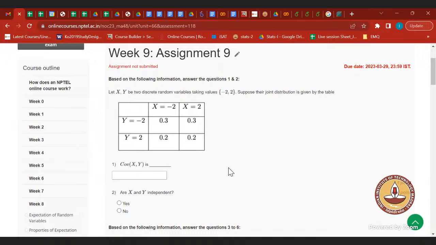So if you find probability of X equals -2, it would be 0.5. Yes. And Y equals -2 is 0.6. Yeah. 6 5s are 30. So it is 0.3. Yeah. But you cannot say independent now. You need to check for all the 4. Only then we can say independent, right?